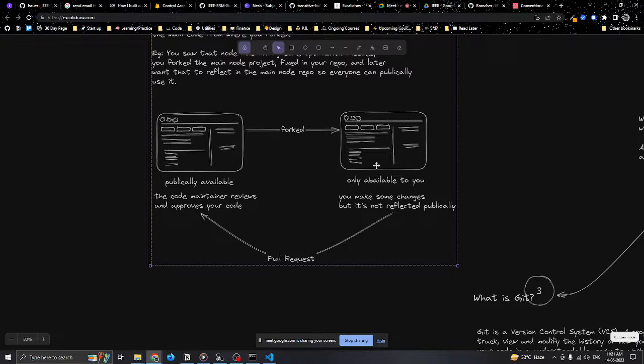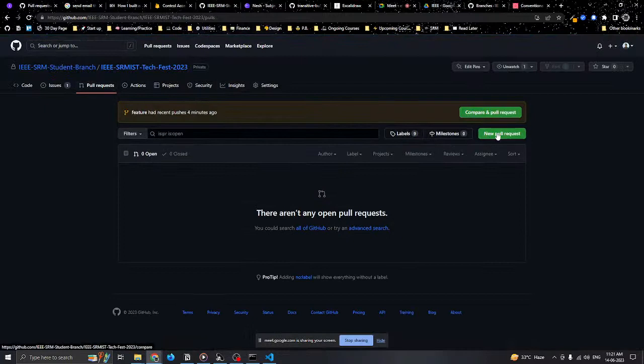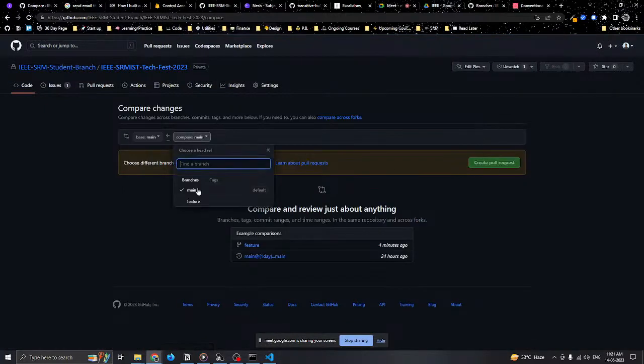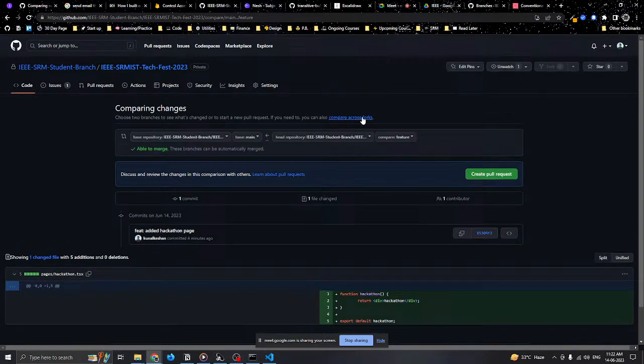Okay, so let's take a look at how we can make them. Just come to your pull request tab, new pull request, and we created a new branch, right? Feature. We can select that, and you will have an option here pointing which branch you want to merge into the main branch. It can usually be other branches as well, but by default you'll see this. And you'll have an option to compare across forks. This is when you have forked the main repo to your own account. But in this case, we are just working within the same repo in a separate branch.